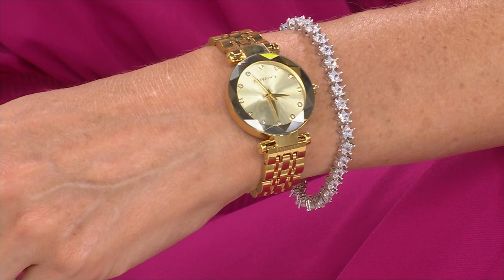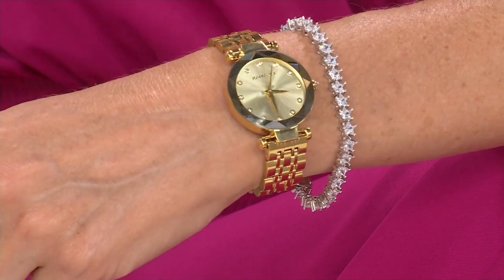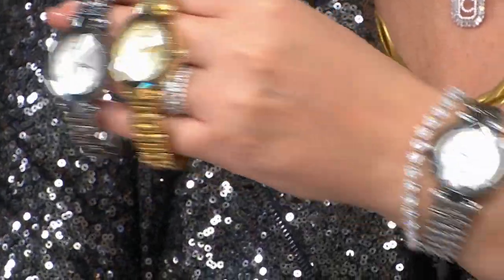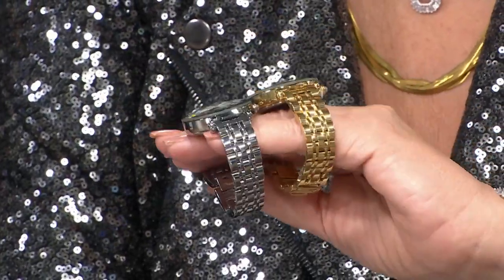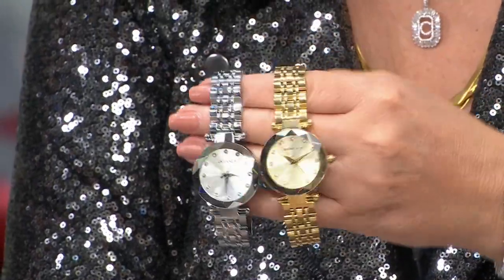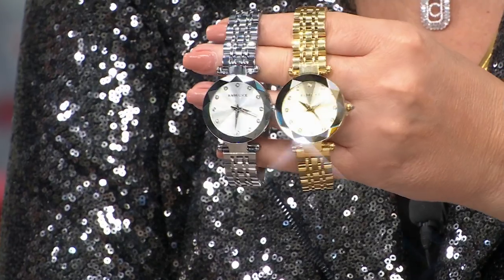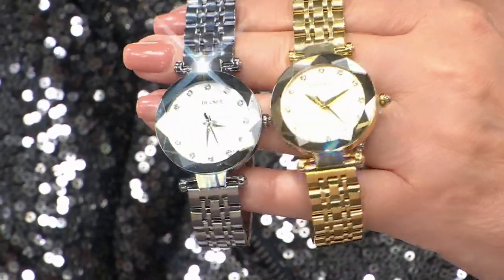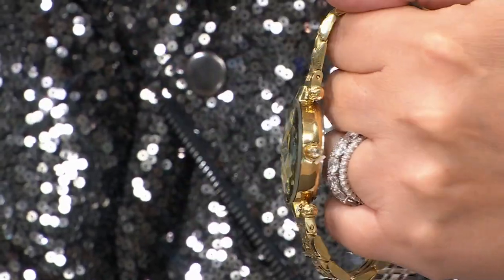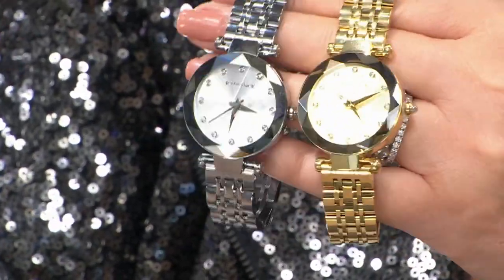It's the prettiest watch we ever made, and the reason it is so stunning starts with that crystal. We had to license that technology from a luxury company whose watches sell for $7,000 a piece, and we gave you that same beautiful quality. Underneath that cut crystal is a gorgeous sunray dial, and we also did diamond angles in there so they play with each other, giving you this incredible sparkle. On the side of the watch, we gave you a cabochon that matches the timepiece on the crown.